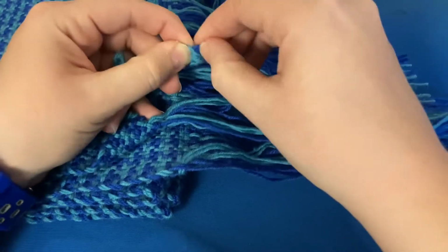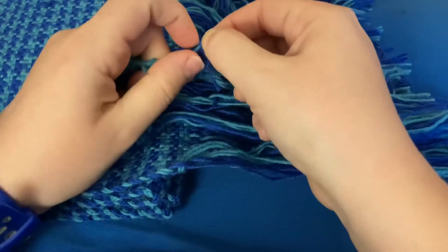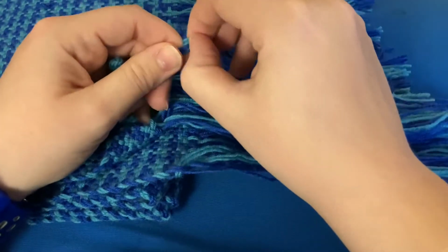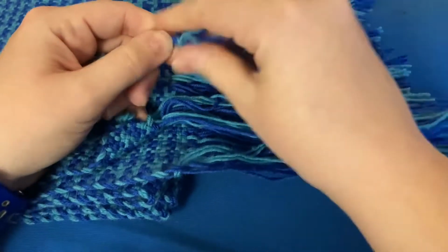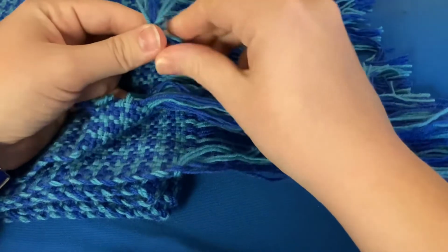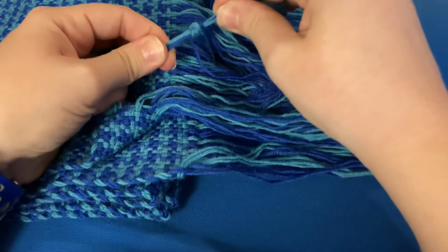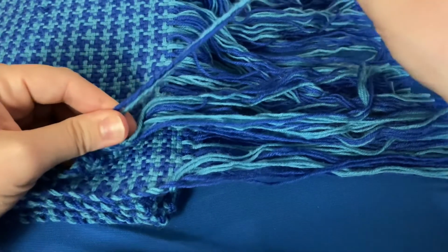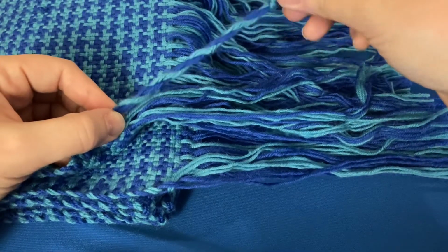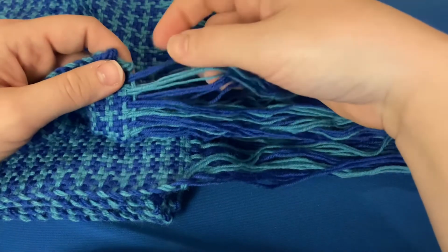And my knot got messed up, 1 second. And it's fine if you make a mistake, you can just unknot it and try again. I mess it up fairly often because I just do. All right, let's try that knot again. There we go. And do that a few times and they'll twist together and you'll get a twisted fringe. There are machines that'll do this for you. I don't have one, so let's see.